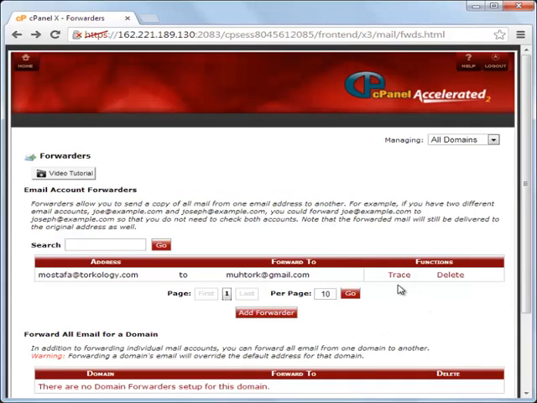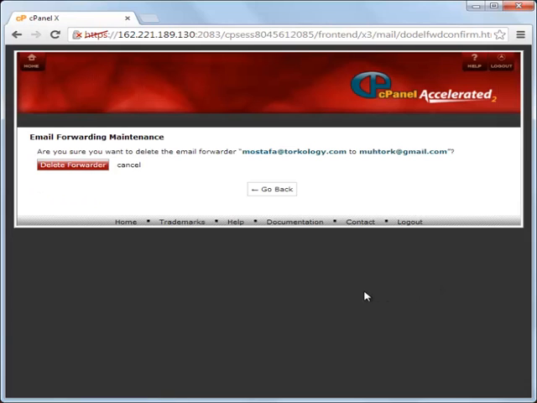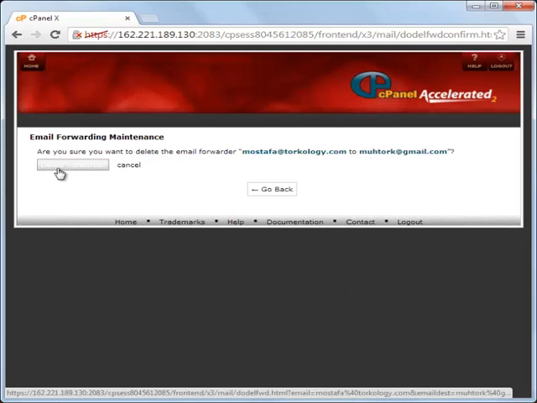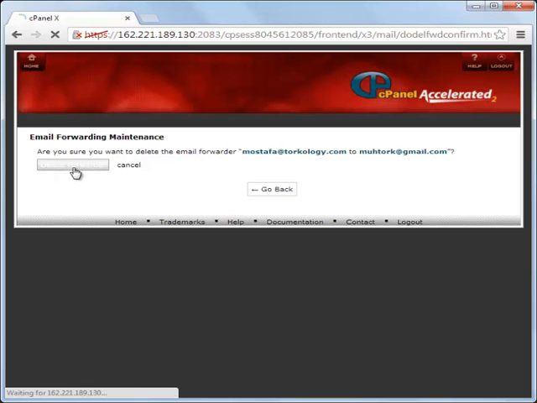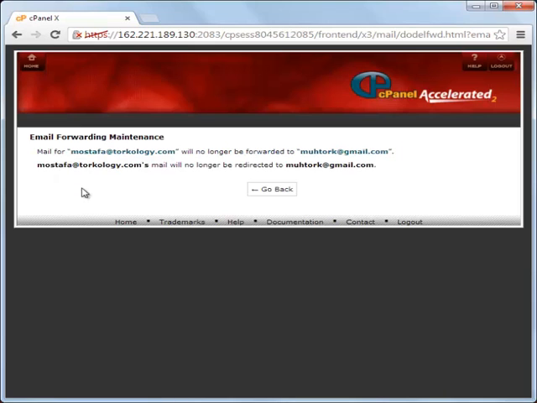And of course, if you want to delete this forward operation, you will click here on delete, and I will delete it now. It will ask me if I want to delete it or not. I will click here on delete forwarder. As you see now, when it's deleted, it says that the mail will no longer be redirected to mutork@gmail.com.